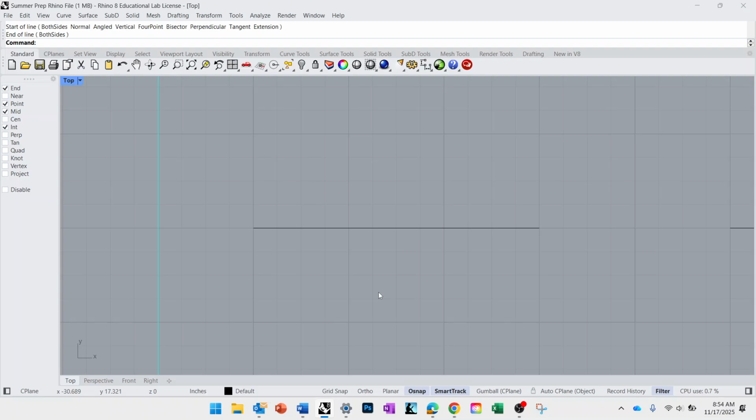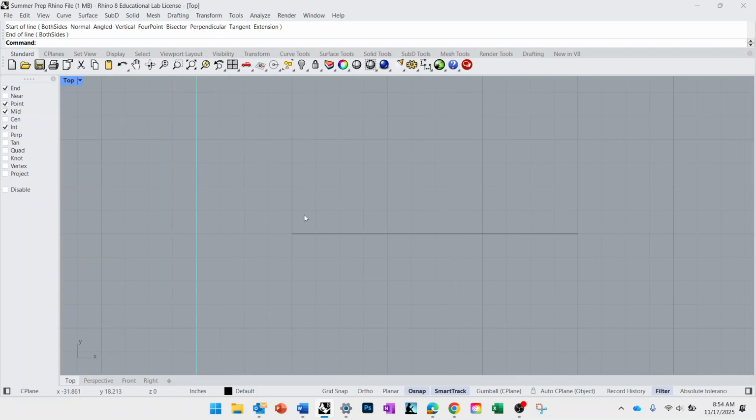There's only one command here, and we need to be super careful on how we type it. So go ahead and look up at the command line. I'm going to type line, L-I-N-E. Now the command line says start of line, and I'm going to start over here on the left. So click here. Make sure OSnap gives you a good end snap. Now, before I hit end of line, we are going to do something called angle constraint. We're going to type in an angle, and if that angle is less than 360 degrees, you can only go in those locations. Let me explain.